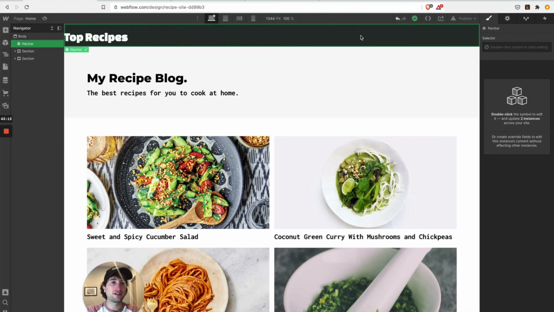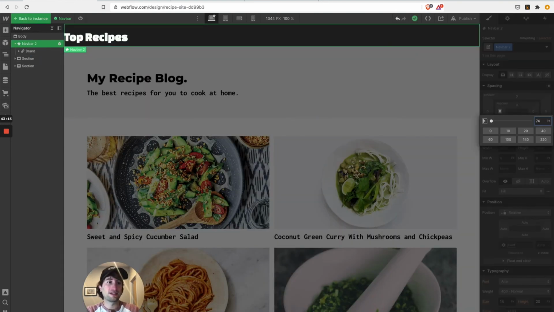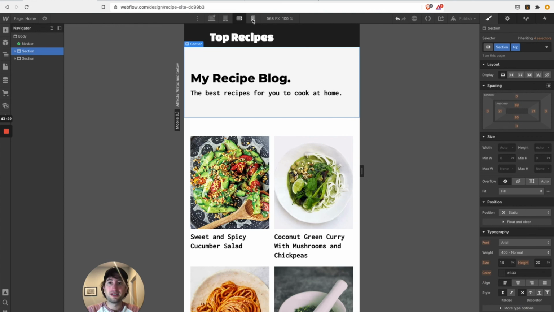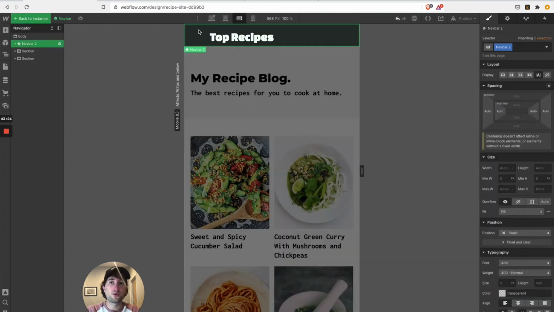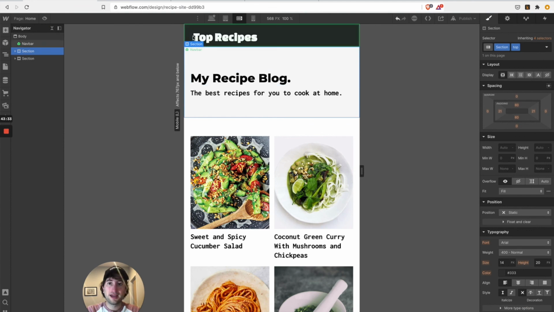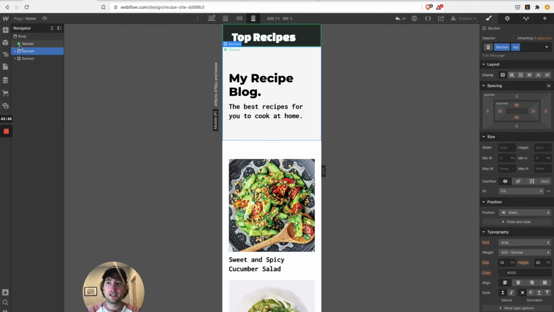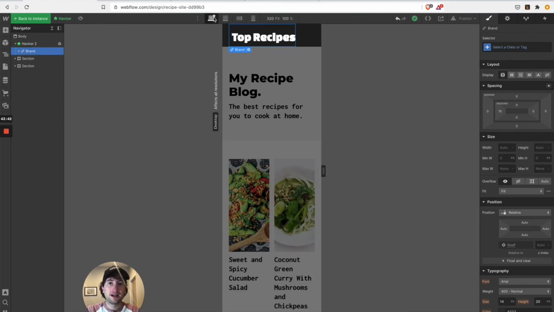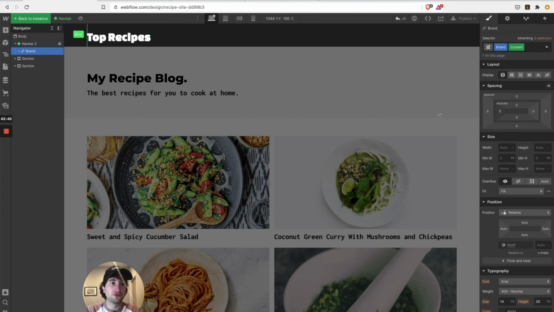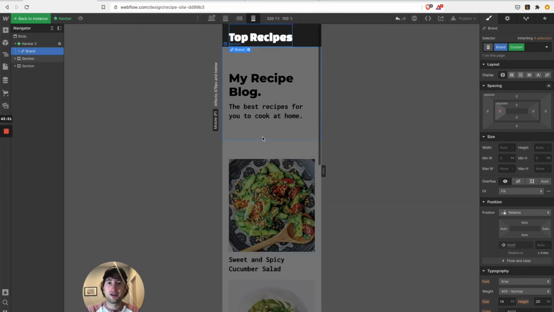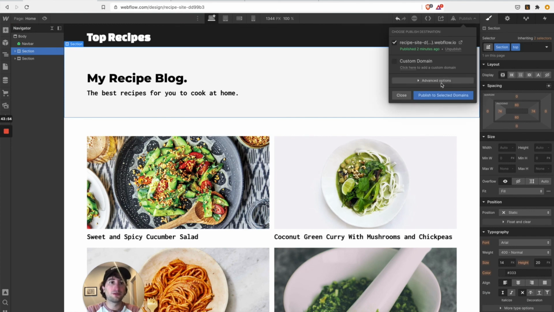So this navbar, let's double click. Let's click and do 74 on the left, 74 on the right. So now let's just make sure as we keep going, here we're going to need to change it to 21. So let's go 21, 21. And here we should be even. Whoops, the brand has a 10 padding. So I'm just going to remove that on that breakpoint here. So now as we go down, we're going to be even, and it's all going to be aligned and look a little bit nicer. So let's go ahead and publish that now.